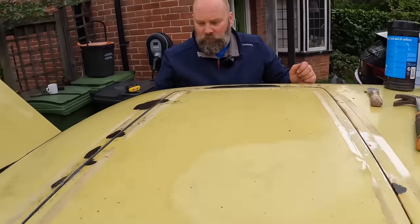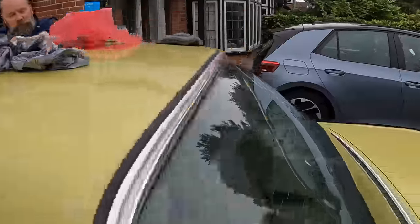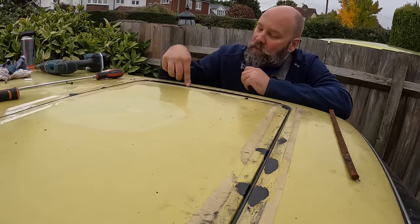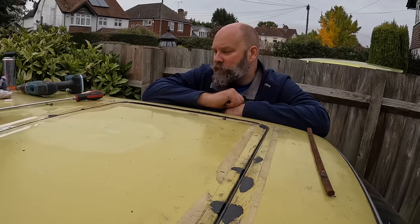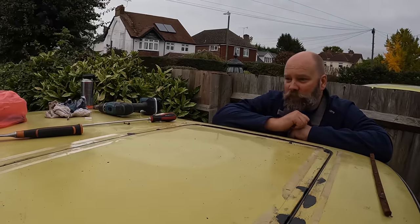So it looks like there is a problem with the... It's so tight over here. I wonder if it's where it's rusted. Yeah, things have moved. There's no room at all for the fur, is there? No. Not good. The new fur flex is now sitting slightly proud of the roof that side. It almost looks like it's too big. So we're probably going to take the roof panel out after all in order to reposition it with the new fur flex. Maybe get some different fur flex. Well, sorry, it's not fur flex, it's just fur-covered rubber.